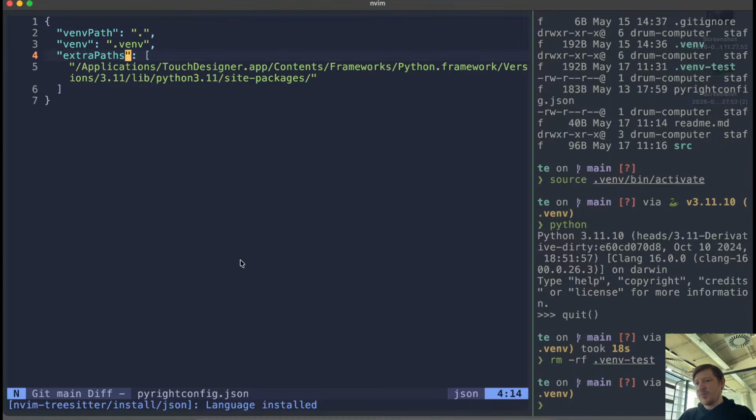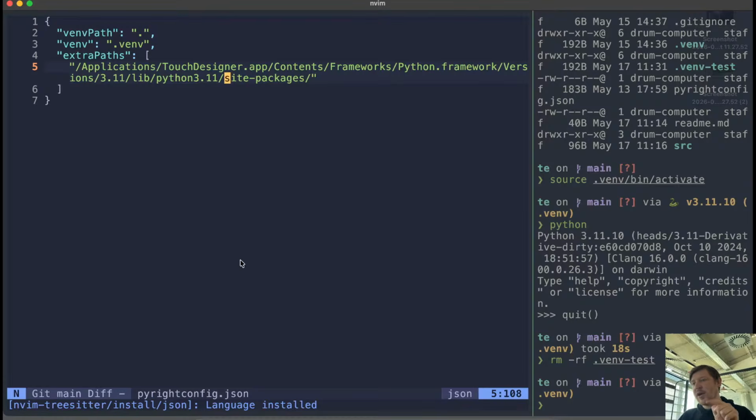That's the most important part. It tells, like, hey, are there any extra paths besides what we have by default, which would be the current folder, that you want me to look at when I'm trying to find some imports and to resolve some names and some class names. And I said, yes, I want you to include basically this: Applications, TouchDesigner app, Contents, Frameworks, Python framework, Versions 3.11, lib, python3.11, site-packages.